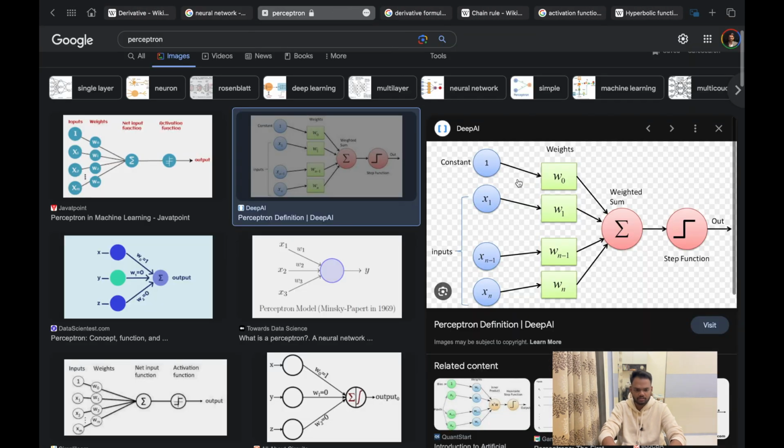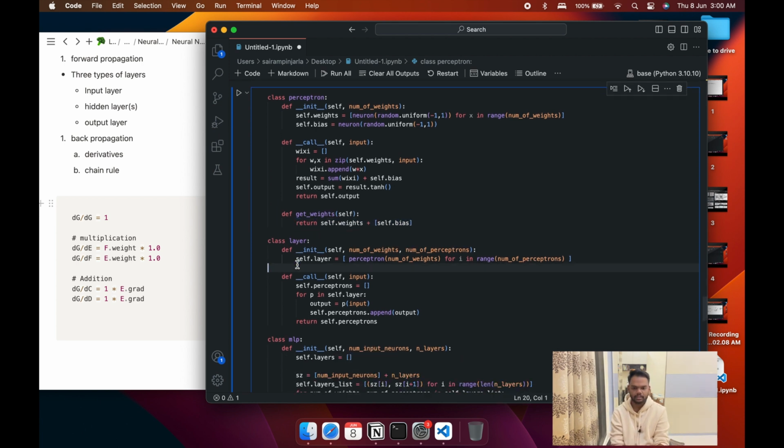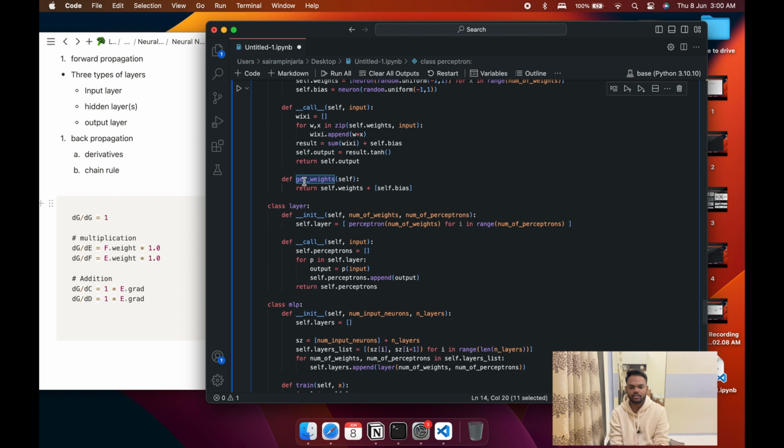If I go back to perceptron, these are essentially what we are creating, right? These are essentially what make our model. These weights control the accuracy of the model, right? So we got all of our weights and one bias. I'm returning all of them here, all of my weights and one bias. I'm putting everything inside of a list and I'm returning it. Cool. Now I need to call this function for every single perceptron.